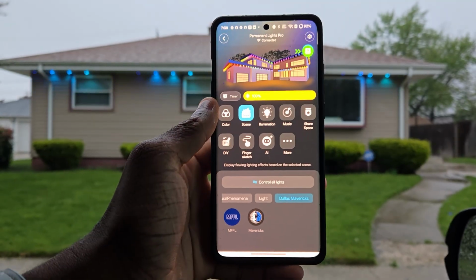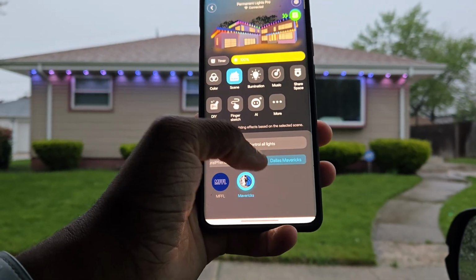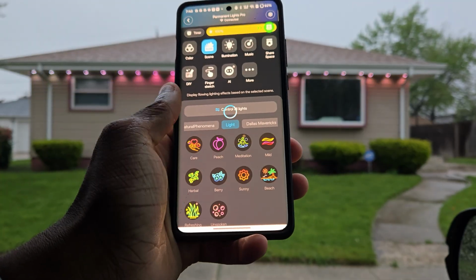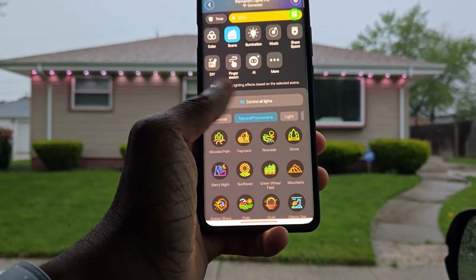I'm not even in Dallas, bro. I'm in Wisconsin. If anything, give me Milwaukee. But yeah, we have the Dallas Mavericks over here, as you can see. So that's kind of random. But yeah, we do got that. I know the Mavericks fans out here cursing their screen out right now. But look, bro, it is what it is. I don't really care, man.